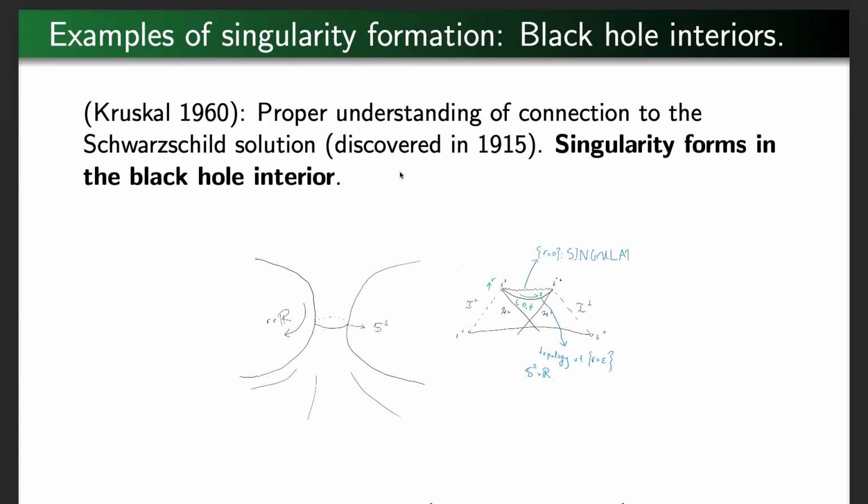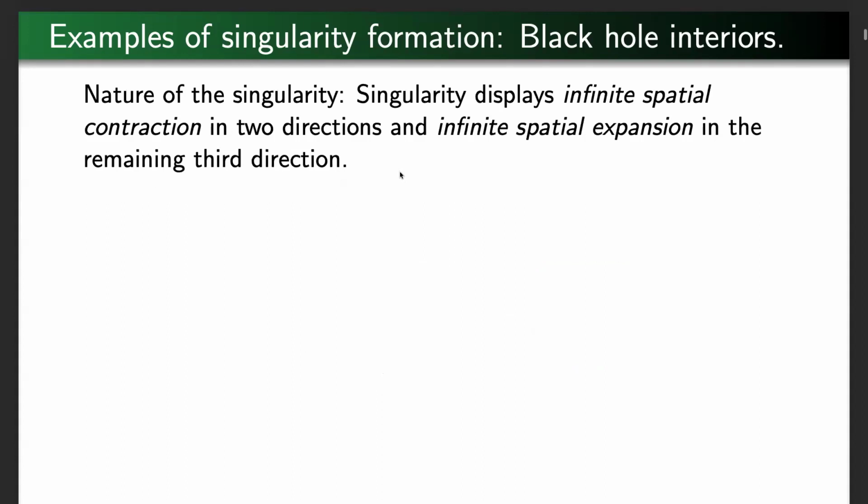And the evolution then has a region inside the black hole with this Penrose diagram, with a final terminal singularity, a space-like singularity, which corresponds to this blue collapsing cylinder, but just of infinite extent if you take a suitable gauge, a suitable coordinate system. Okay. So these are the first two examples of black hole interiors. And so let's discuss the nature of the singularity. It contains an infinite contraction in 2 dimensions and an infinite expansion of the 3rd dimension.